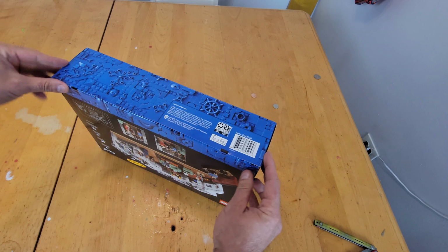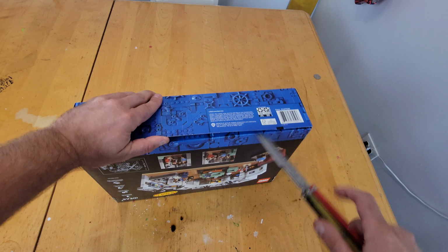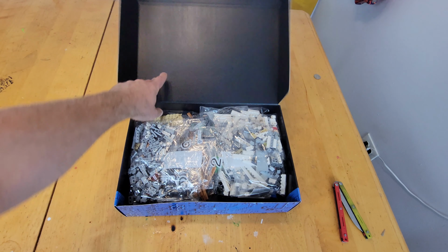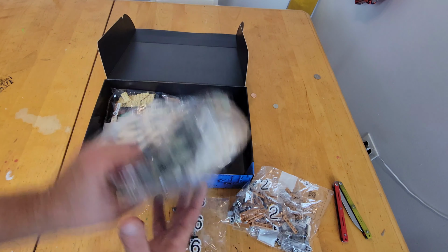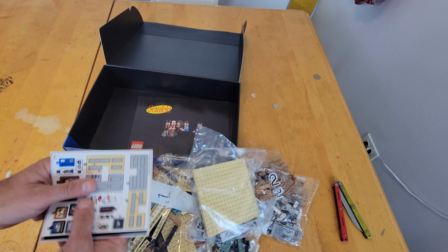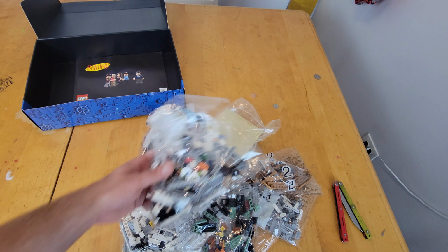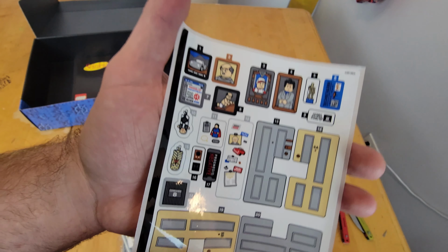Let's see what's the best way to open this. There we go. All right, and we got quite a few boxes or bags here. Okay, so we got quite the amount of parts. Drop one bag. We're all good though. We got our sticker sheet here. So lots of stuff for the fridge.